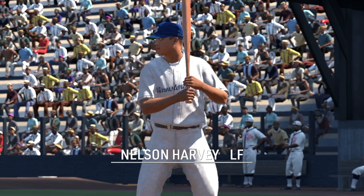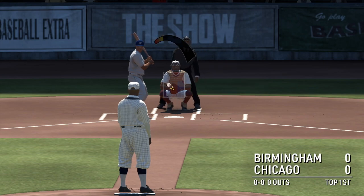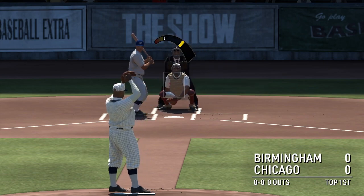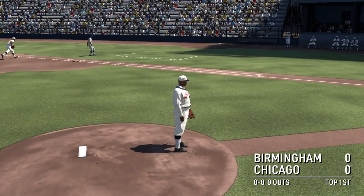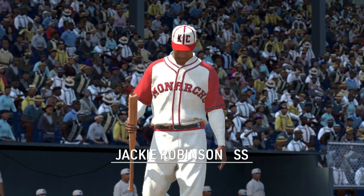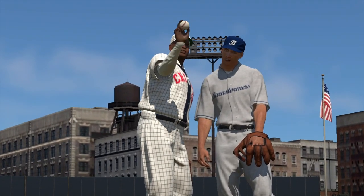It's from something like the 1940s and 50s, so you'll see people wearing suits and ties and that sort of thing. Simply put, this mode absolutely nails it in all these respects. I'm really looking forward to seeing what they can do with season two next year. Outside of Jackie Robinson, I didn't know any of these guys, so it's super cool to get this in-depth look at some of these men that changed the face of baseball.